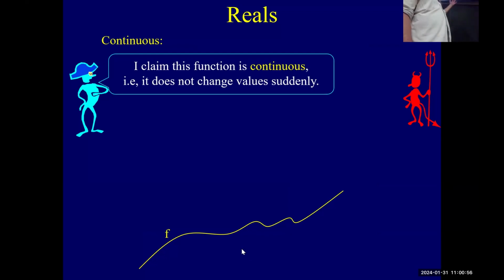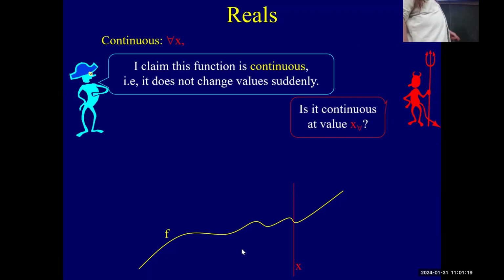All right. So there are many things we could prove in calculus. And one thing we're going to do now is define what it means for a function to be continuous. So you look at that function, it looks continuous to you. What does it mean? It doesn't suddenly change value. It doesn't go from 0 to 1 instantly. So now, where is it continuous? Well, we want it to be continuous everywhere. So we're going to say for all values of x, our function f is continuous at this value of x. Does that make sense? It's not going to suddenly jump at this x.